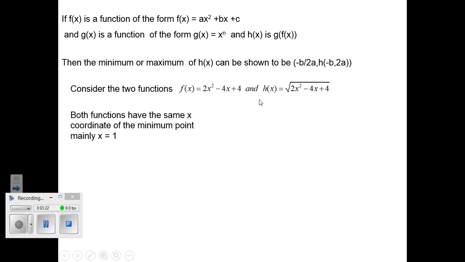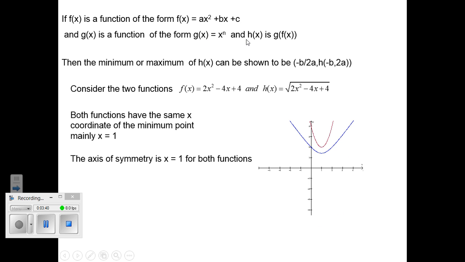We're going to take a look at this as a function that is a composition of a root function with a quadratic. So when we say up here, if f of x is a quadratic and g of x is some variation, a quasi-quadratic, that is, g of x is a composition of some other function with a quadratic, then we can in some ways very much treat this as a quadratic. So here, let's take a look.